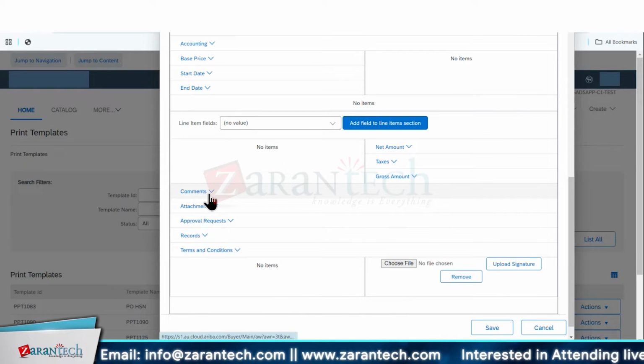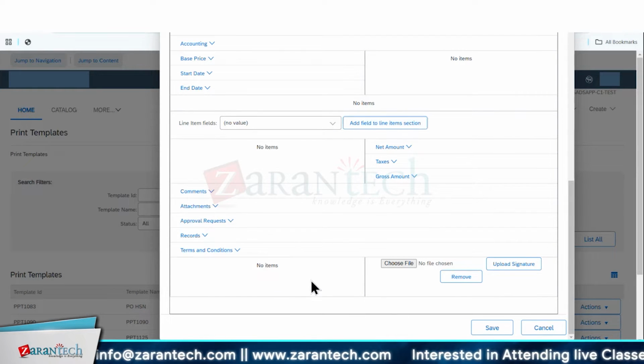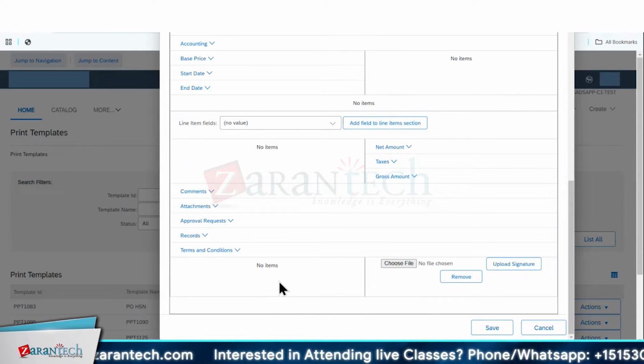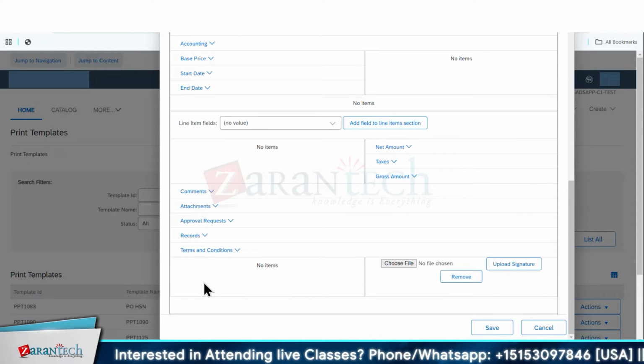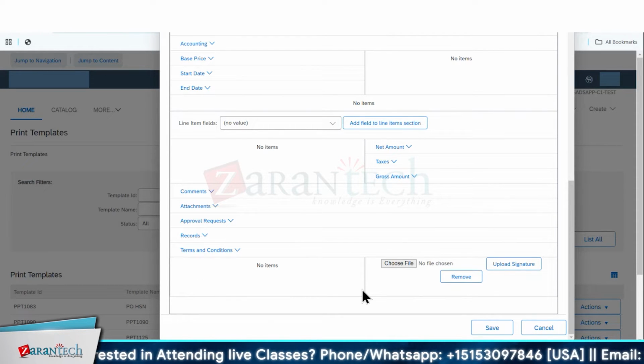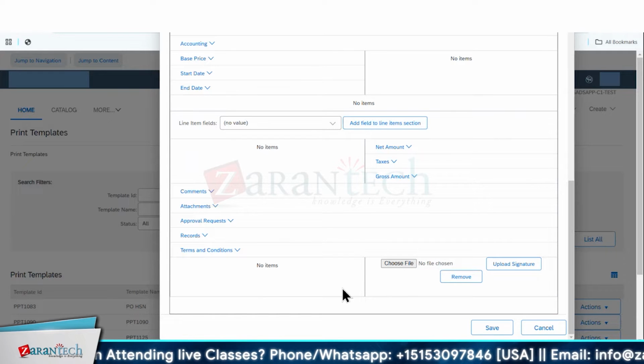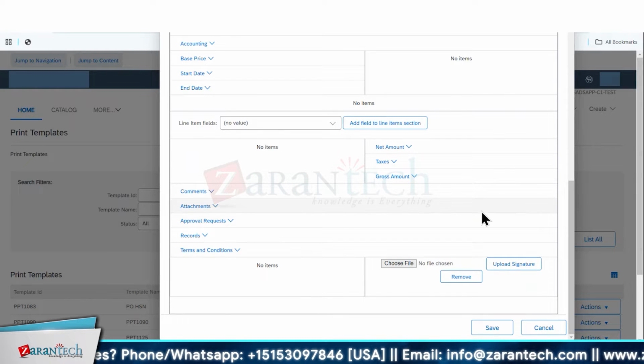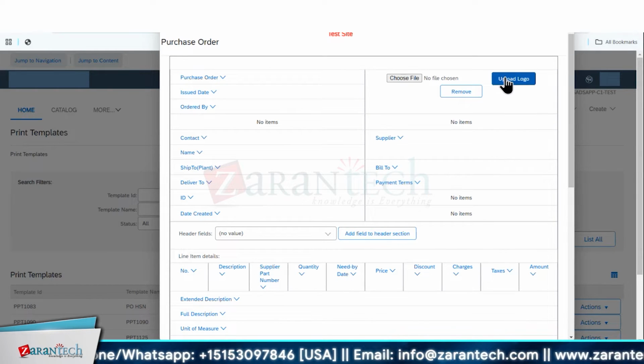Here also comments, terms and conditions. For terms and conditions, you have to choose a file, and signature also you can put. For example, we don't have any terms and conditions. So if you put them in a Word document, aligned with correct paragraphs and bullet points, you can choose that file and upload it here. You can upload a signature, of your CU or something, at the end of the template, and you can also configure the logo. Choose the file and upload the logo.